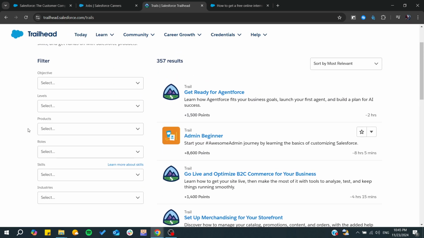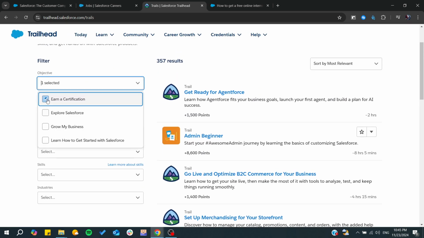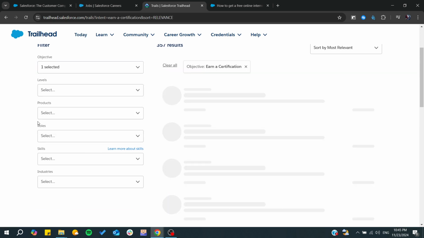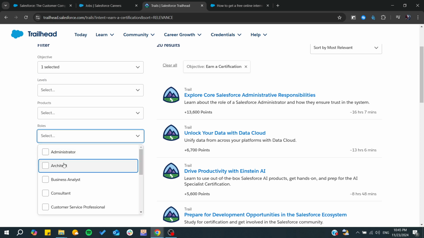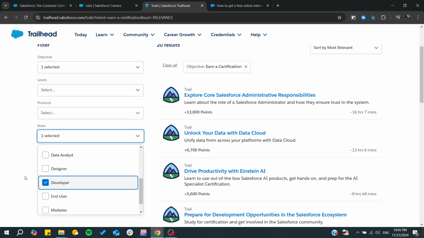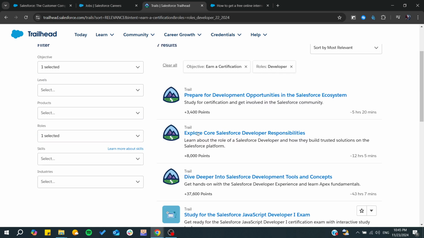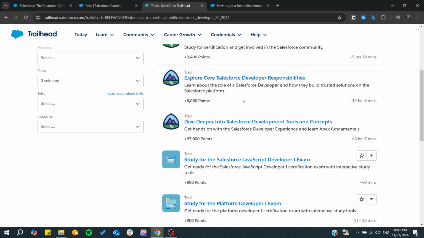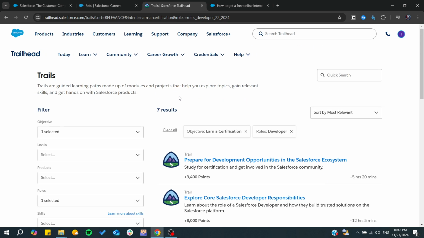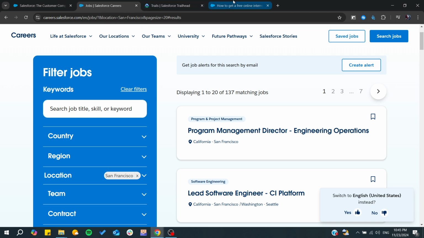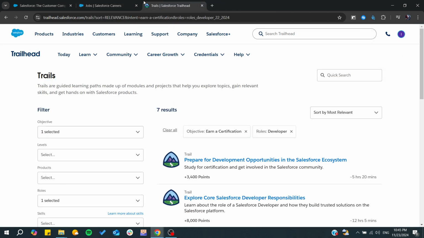In the trails, you can find the objective if you want to earn certificates. From there, you can start choosing your role if you want to be an architect or developer. From here, you will find all the trail paths and you will be able to learn more and more about Salesforce. Those are the tips that you can try to use.